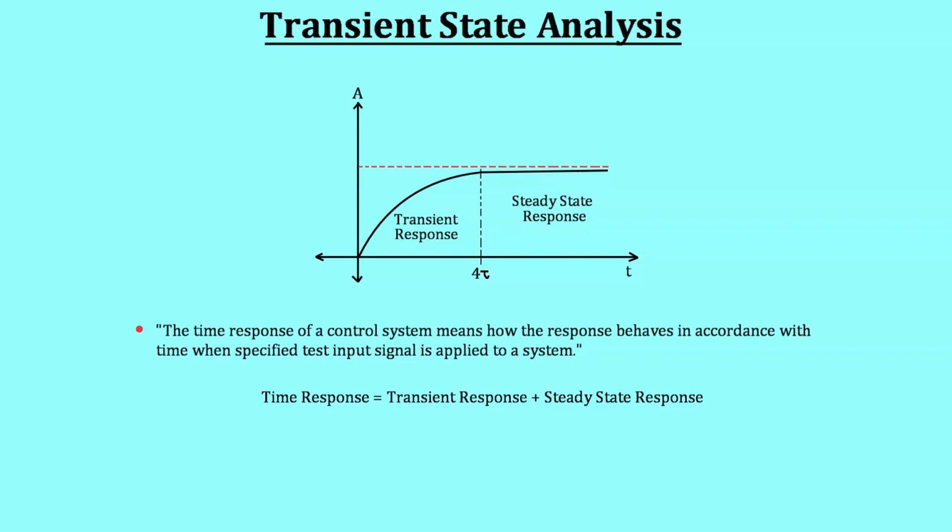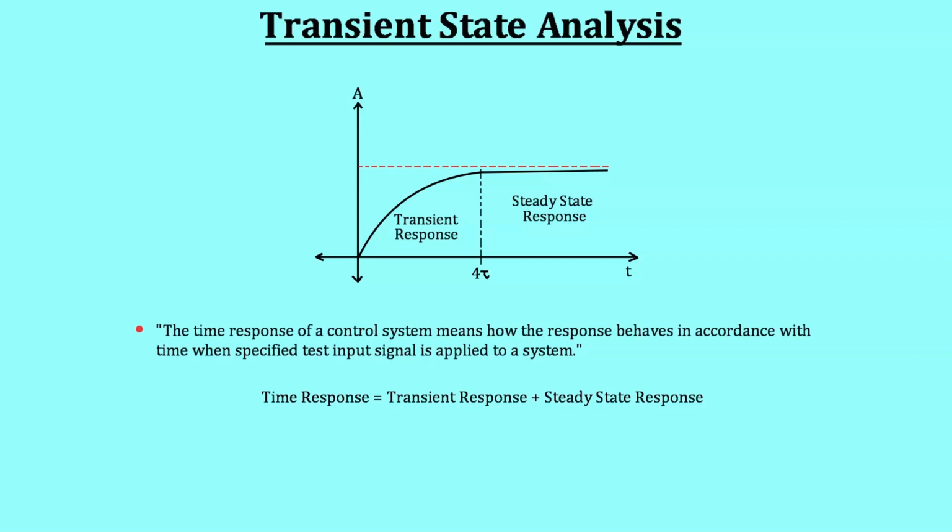Time response consists of two parts. One is transient response and the other is steady state response. In this unit, we are actually going to study only these two things and related parameters. We have covered already what is steady state response and how we can find the steady state error for some standard test signals. Now, in this lecture and the next few lectures of this unit, we will be discussing different parameters related to the transient response.